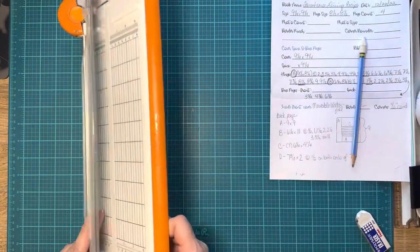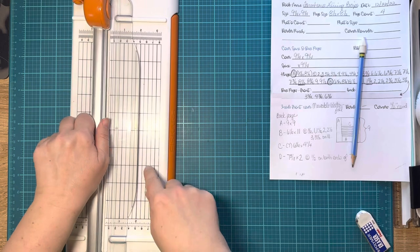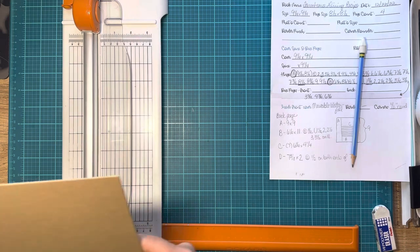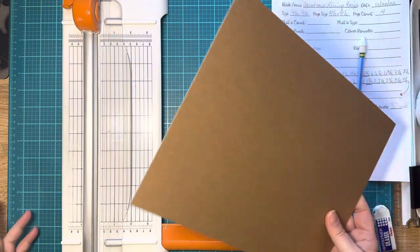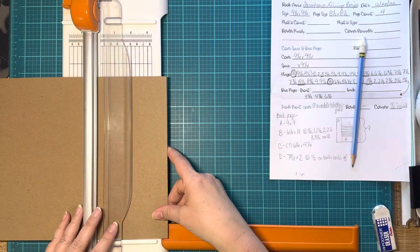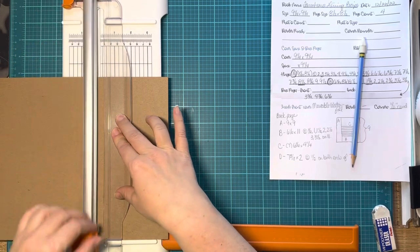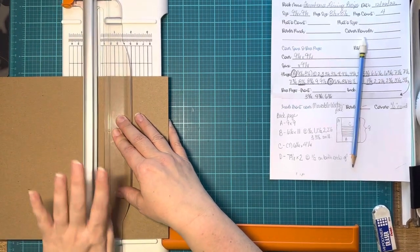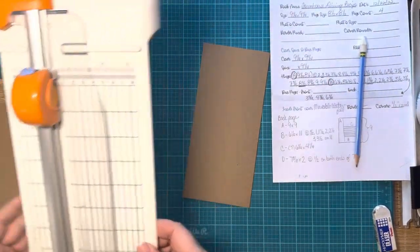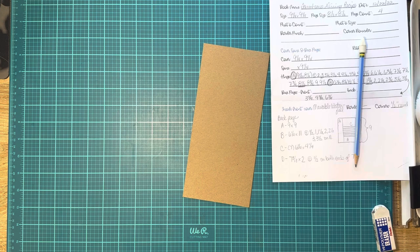This is an old one. It does have a rotating blade in here. I think I've changed it once in 2 years. I only use this for my chipboard. So it gets used for 3 things, to cut 3 pieces of chipboard every book. My other two do have the rotating self-sharpening blades, but I just don't trust it. So I have to push down on this one usually about 3 times and I'm good to go. And this is an extra, so we'll put that with the scraps.